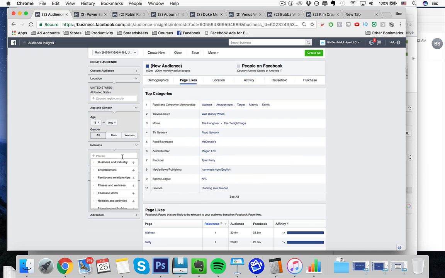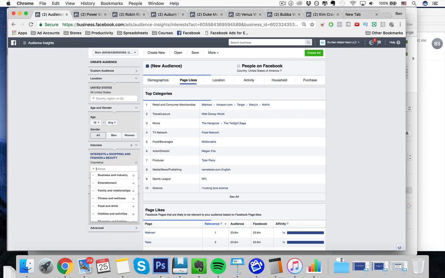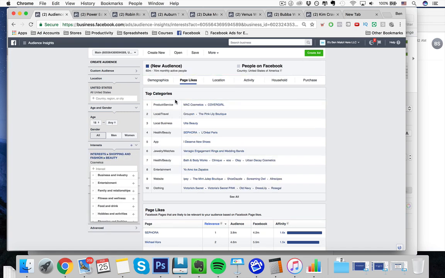Okay, so if you're into cosmetics, you won't just write cosmetics, because cosmetics will give you a ton of random stuff. You see we're dealing here with 60 to 70 million, okay? You probably don't want to deal with 60 to 70 million because that's extremely broad. You want to target people that are actually interested in your brand and your product, right?